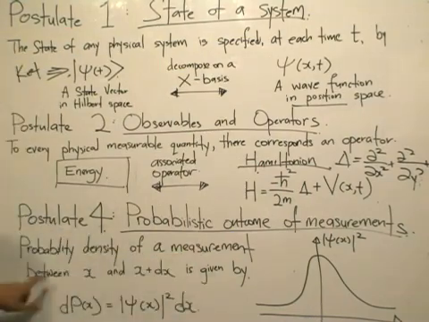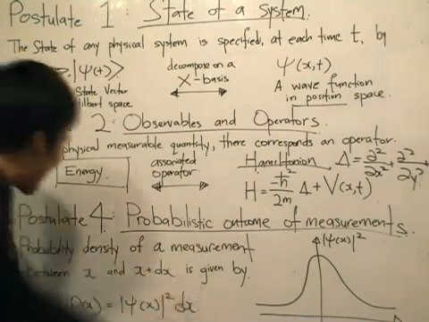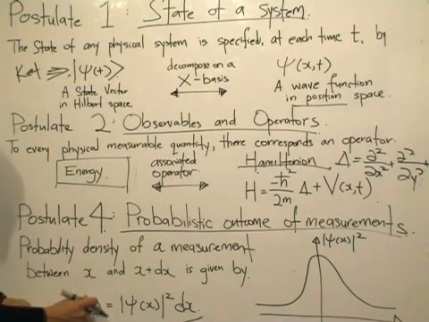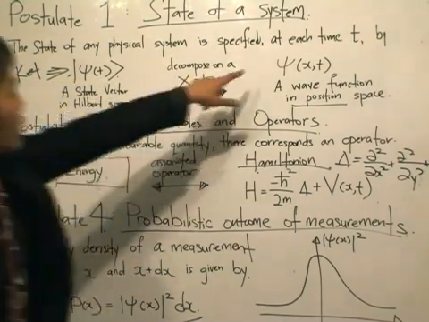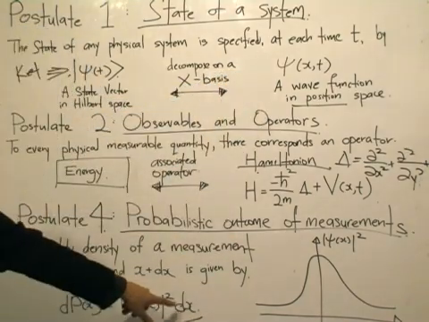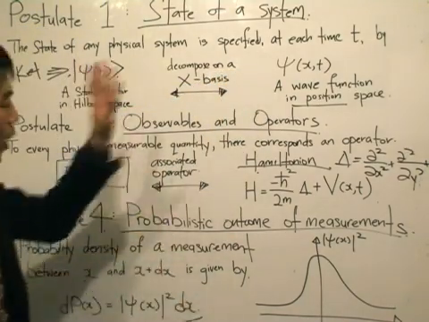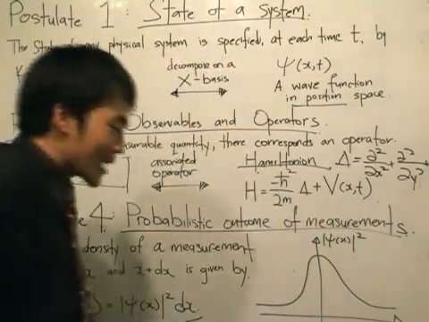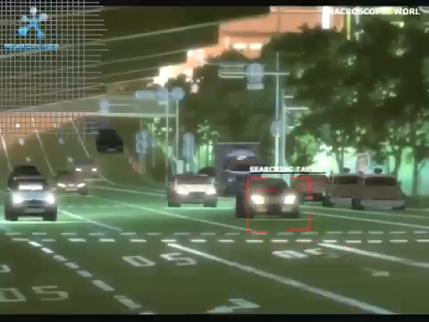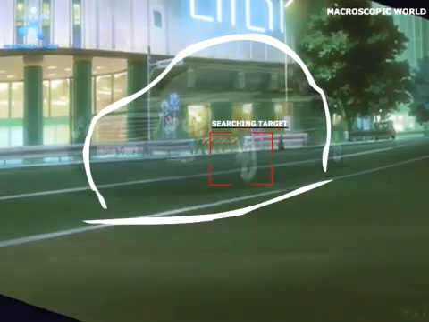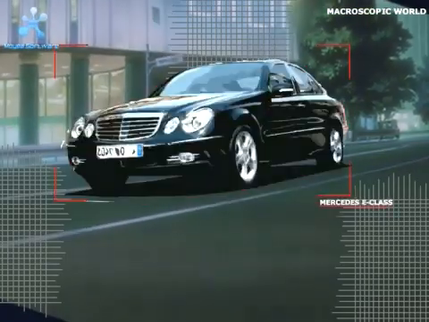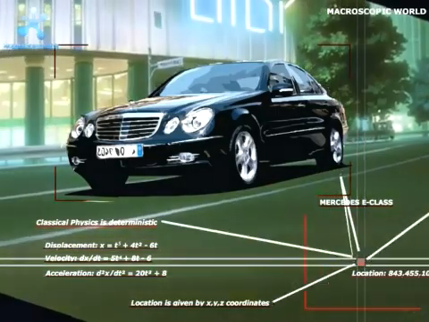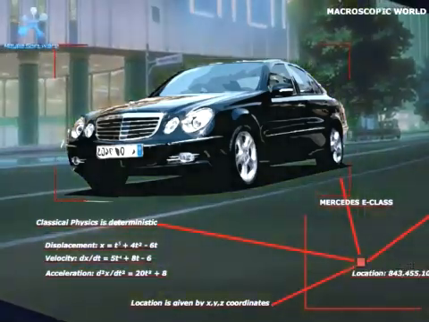Probability density of a measurement between x and x+dx is given by dP(x). We're going to take the magnitude of the wave function, square that, and multiply it by a small dx. Now I can tell you a very simple example. In classical physics, we see a certain car, and I see the car, I know that the car is there. It's deterministic. We know for sure that the car is over there.